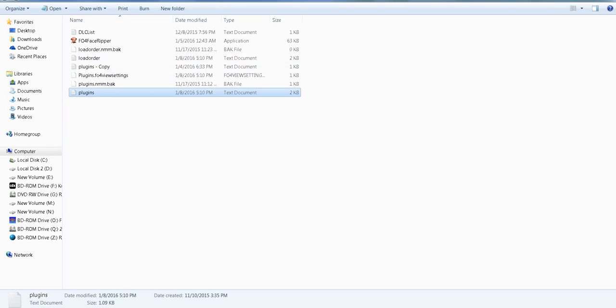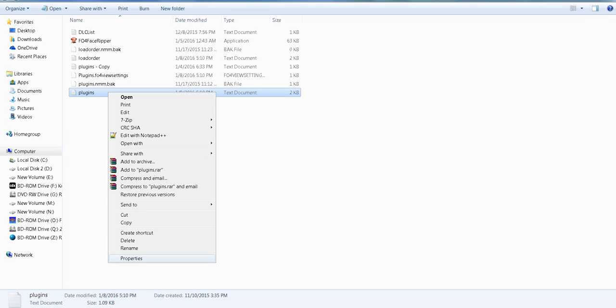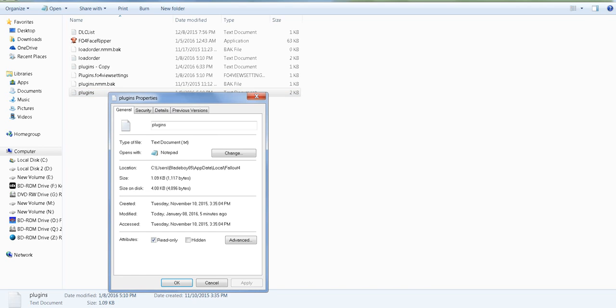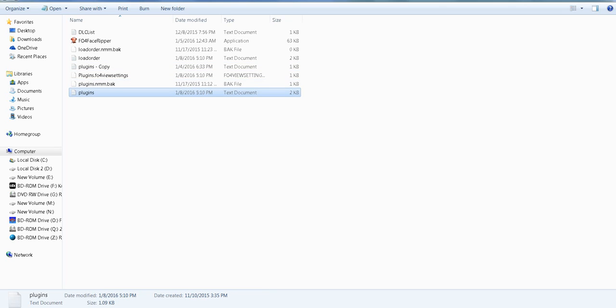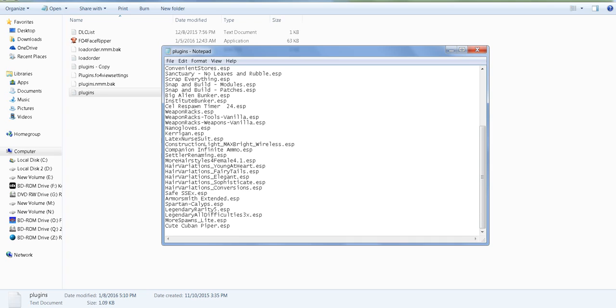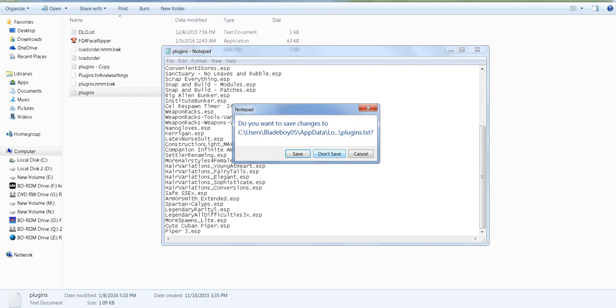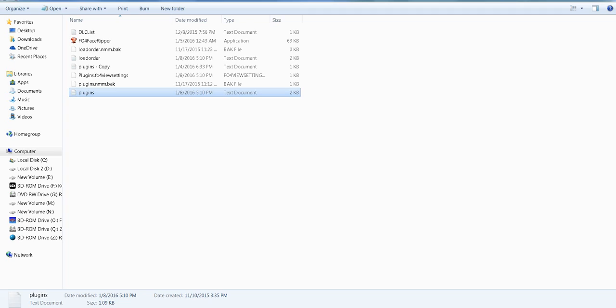And you should find a text file called plugins. When you get there, right click on plugins and unclick read only. After doing that, open it, scroll to the bottom and copy and paste the name of your companion in there. Once you do that, save. I'm not going to save it, obviously. But after that, you want to save. And then it should load up. And then you can reference your character to see if it loaded correctly and stuff like that.